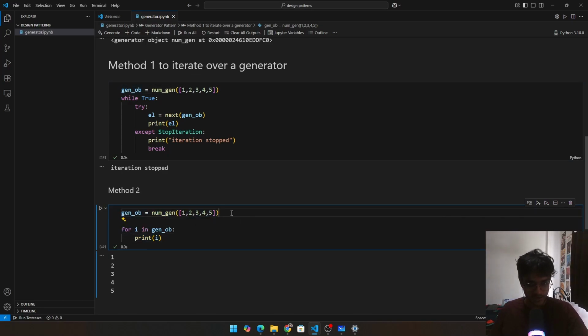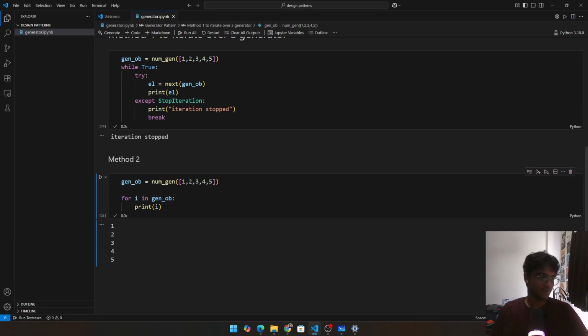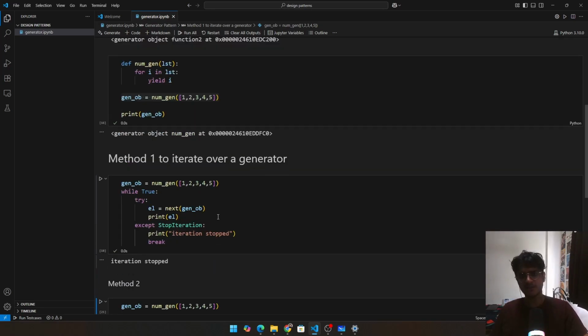So that means, let's say I have this generator object and I run this again. You can see that nothing comes. That's because the stop iteration function calls the next time that it goes through, and it will not print anything. Okay, if I run this like this, you can see 1, 2, 3, 4, 5 is printed. Okay, that's something that is very interesting.